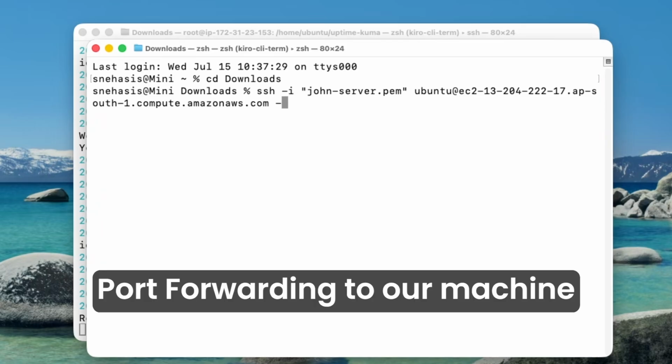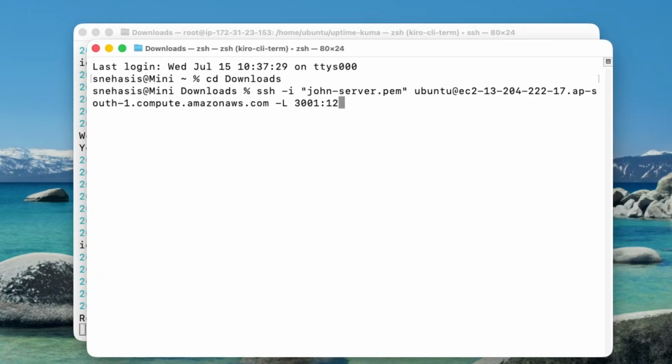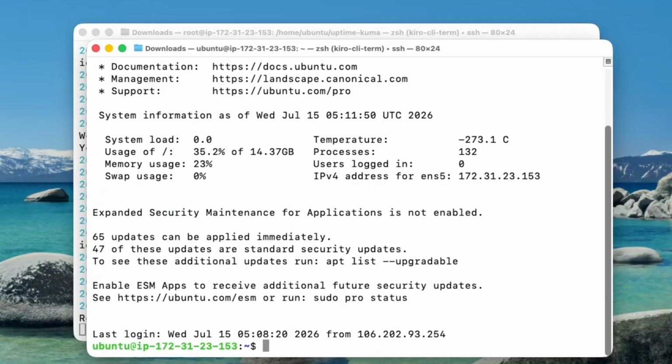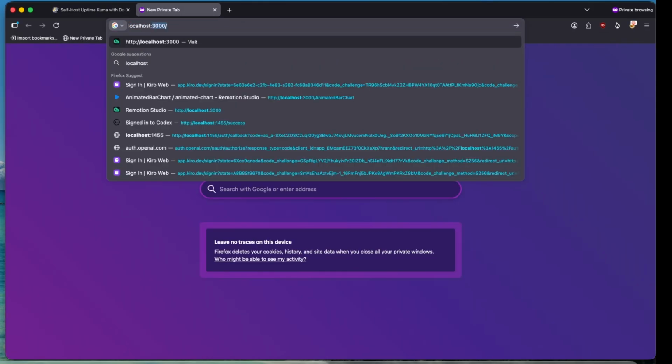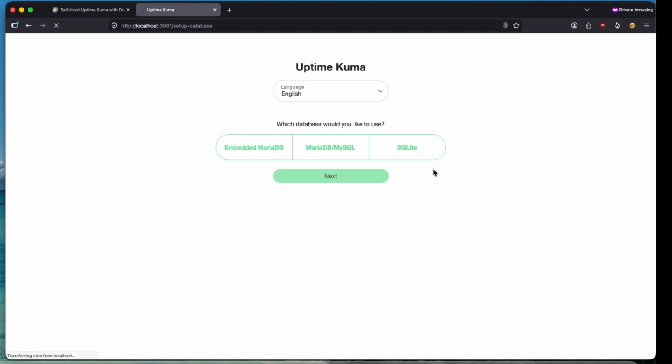For that, we'll use -L, specifying the port where we are going to access it on our machine, which will be localhost 3001, and the server port will be 127.0.0.1 localhost 3001. In this way, we are forwarding localhost 3001 to our own machine. Now, inside our own machine, we can access localhost 3001 and it is running from our server.